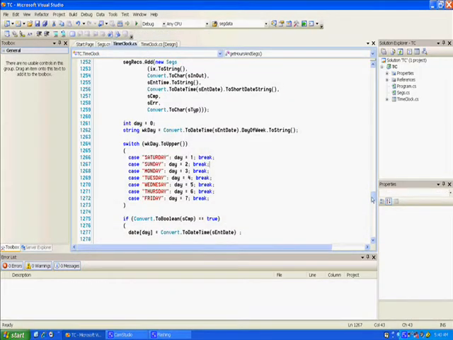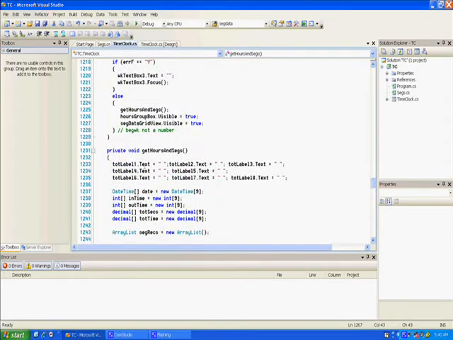The very first thing you have to do is, on all these, do an edit find to search for this seg data grid view, and then look for if it's visible equals true or false, and whatever that does, you're supposed to add a line for the hours group box, make it visible either true or false, whatever the other one does. Okay? And then we're going to come down here in our get hours and segs method.